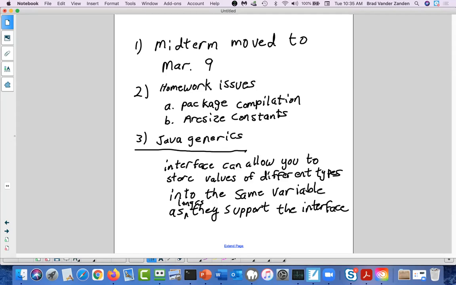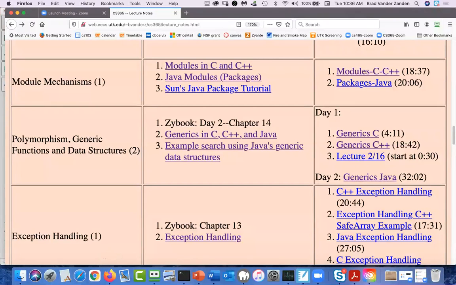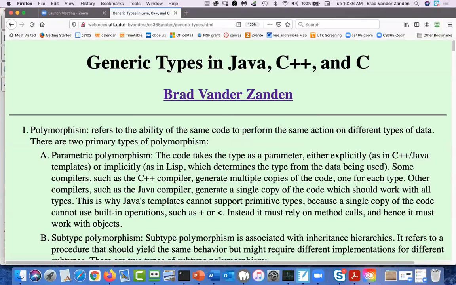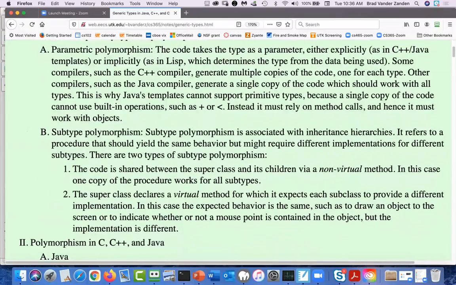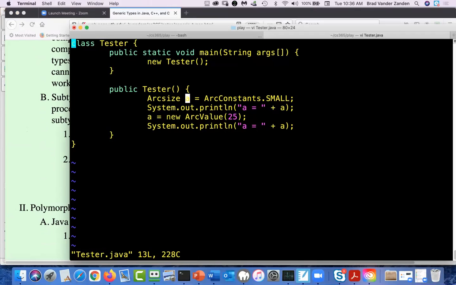Very good. Okay. In that case, let's move on to Java generics. Today is the second day on generics, and you're going to find that Java generics are much cleaner than our C++ generics. I showed you how to create a box template in C++ the other day.